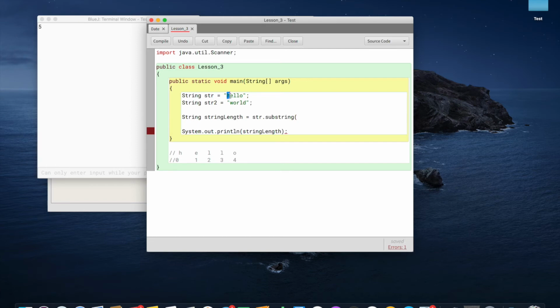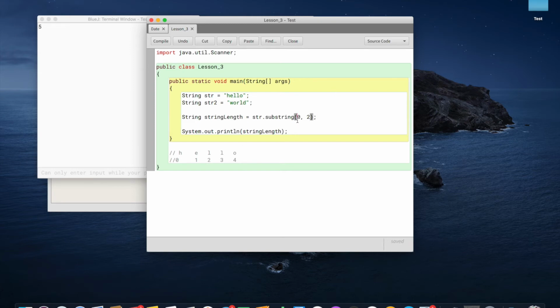So we want to get this and this. So we're going to want to do 0. And how the substring method works is you would essentially think, all right, we're going to put 1 over here because from 0 to 1. That's not actually how strings work in Java. It will go here, all right, we've done 0, we've done 1, but we're actually going to have to put 2 over here. That's something weird about Java.